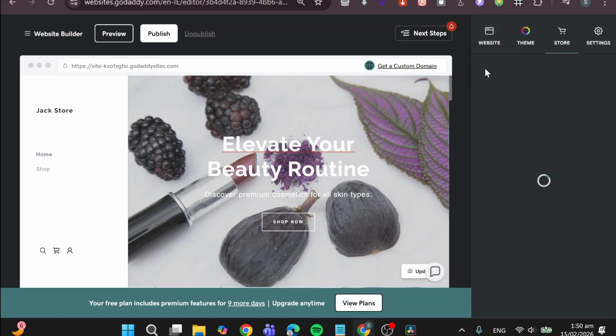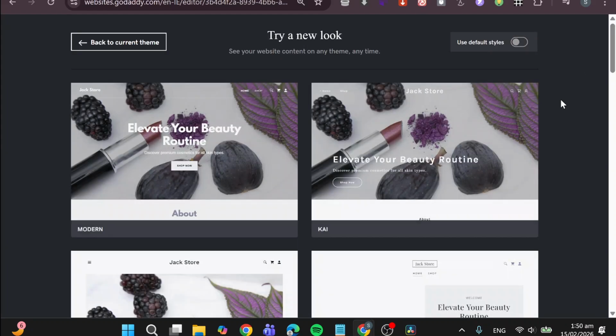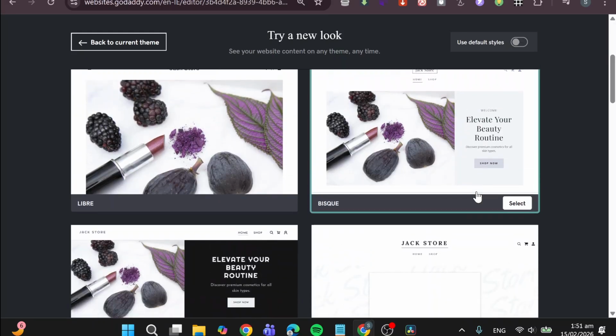So aside from that, you can go ahead and manage or find your themes and also change the theme on the same website, but it is going to change everything within it.